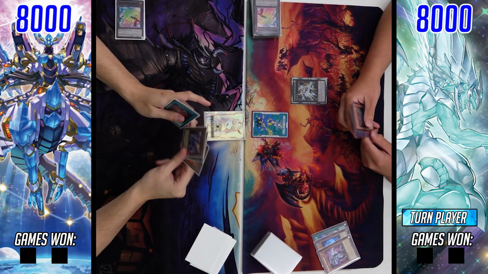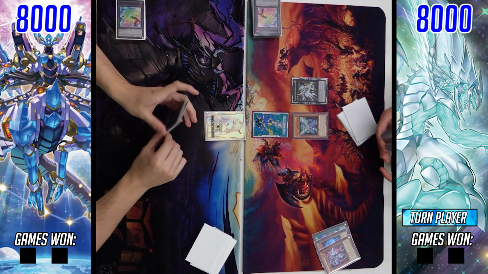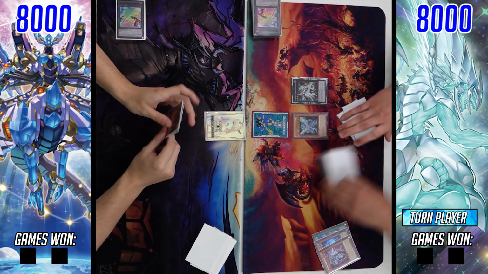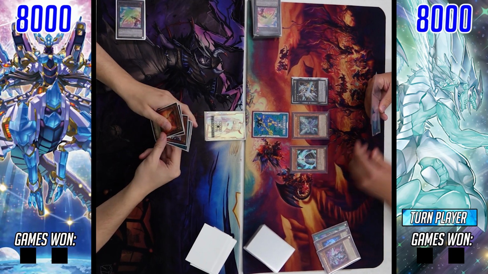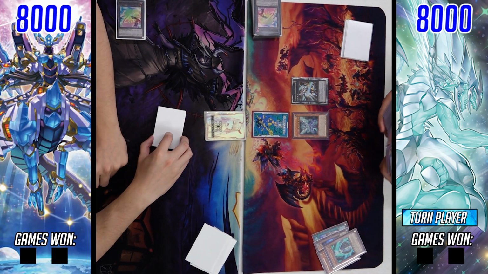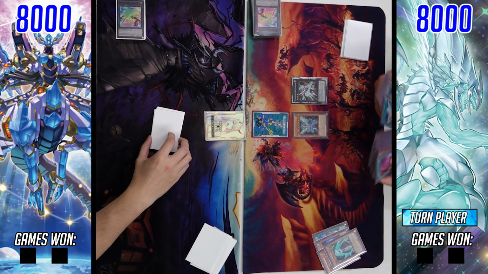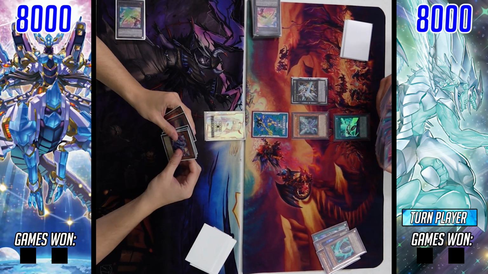So we start with Thrasher into the Vanisher to secure a Galaxy Eyes, and actually going into the Starliege Lord Galaxian, which you can use one of its effects as 2. You can detach 1 material to summon a Galaxy Eyes Photon Dragon from hand, or detach 2 to summon 1 from your deck, which you see me do here. And then I normal summon the Wizard to go ahead and get Expedition.